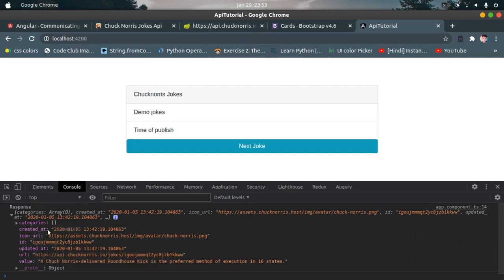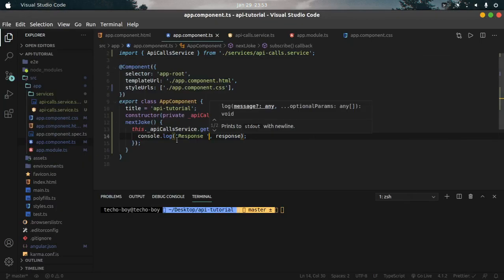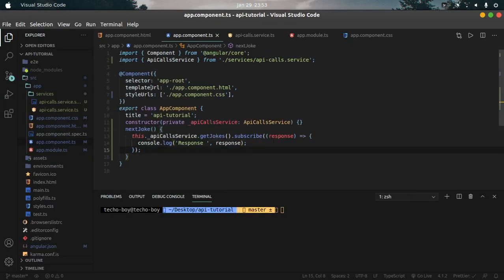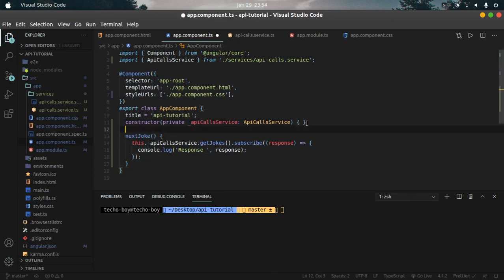So in there we can just use something like dot value. Chuck Norris is the preferred method, whatever is there. And so we need to add this current joke in this one.